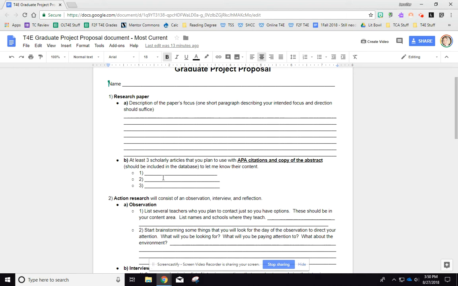And then for this part of it, for the research paper, and this is just for the proposal part of it, you need to have researched at least 3 different scholarly articles and give me right here on this document their APA citation, and just copy and paste the abstract from the article, because this needs to be an article that's found in a scholarly journal that you find within a database. No online resources at this point. Now, so those are the 2 things for your research paper that you need for the proposal part.